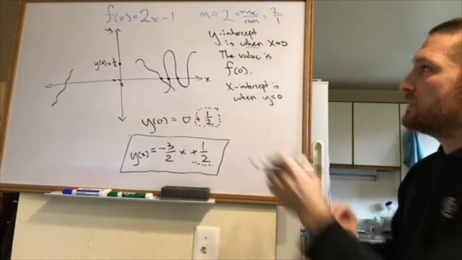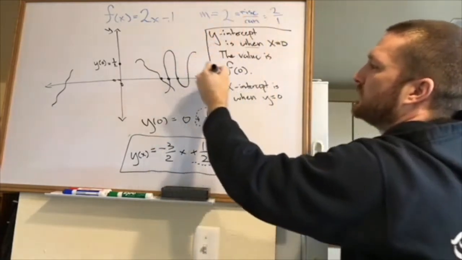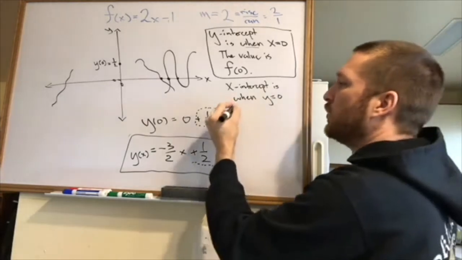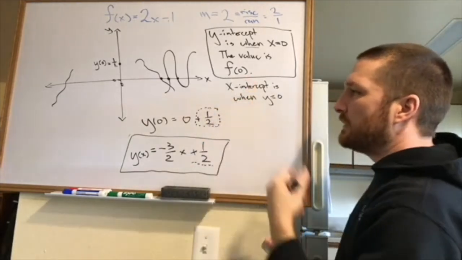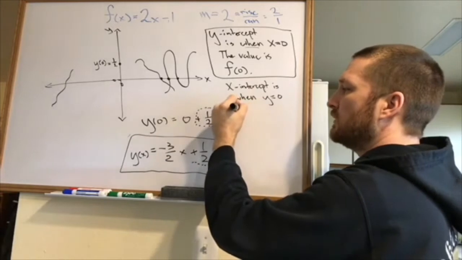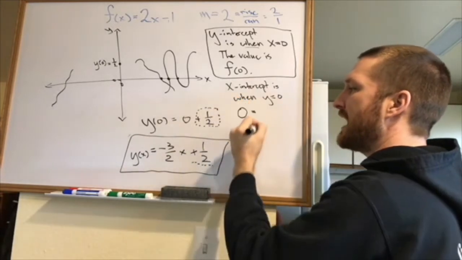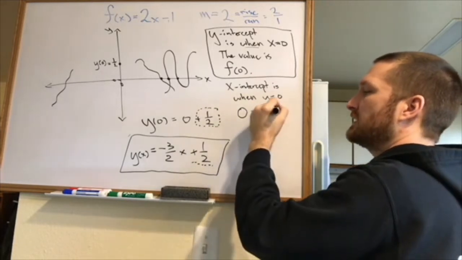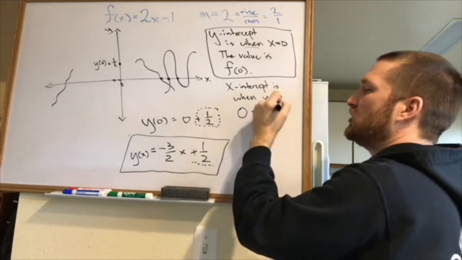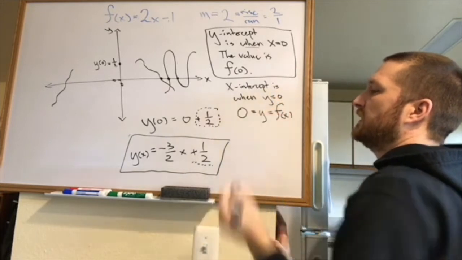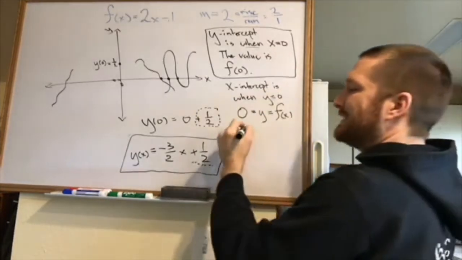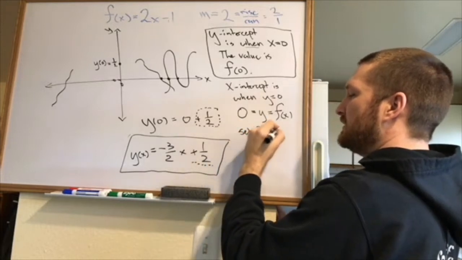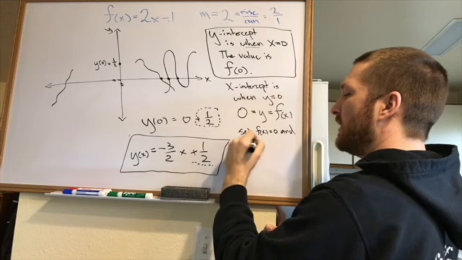So in other words, here's the y-intercept is when that happens. Its value is that. And in order to find the x-intercept, well, we say that y equals 0. So 0 equals the output value, which is y, which we're going to think about in this case as y of x, but in general, some function of x. In other words, what I'm saying is set f of x equal to 0 and solve for x.